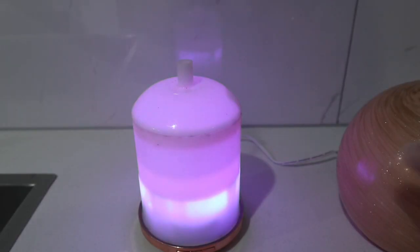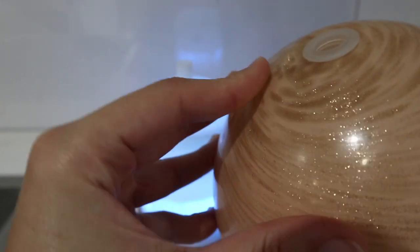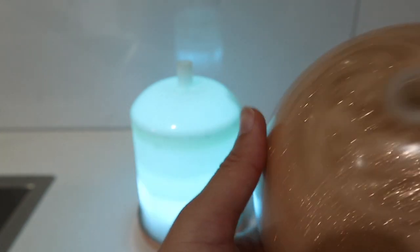minutes. So whilst the diffuser is running, I'm going to clean the top, and I'm just going to clean this with some dishwashing liquid. It feels quite sticky from the oils and the diffuser water, so we're going to give that a good scrub.